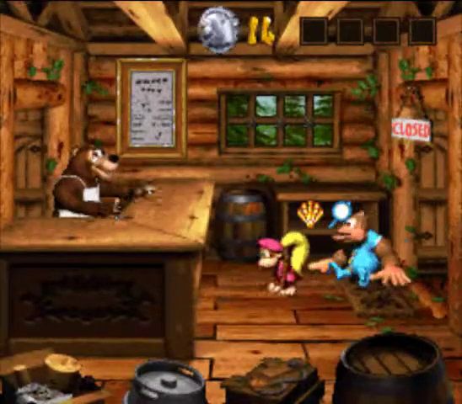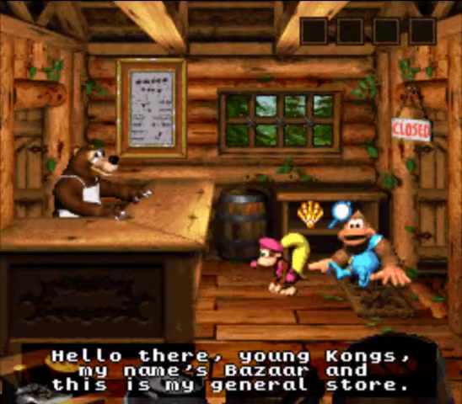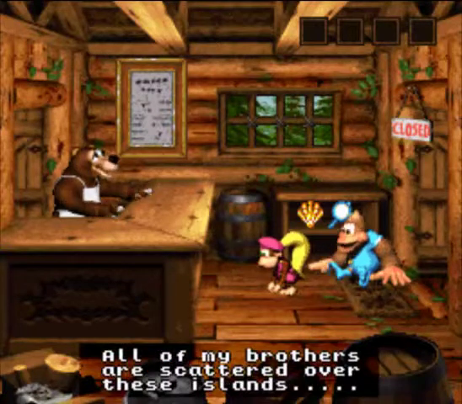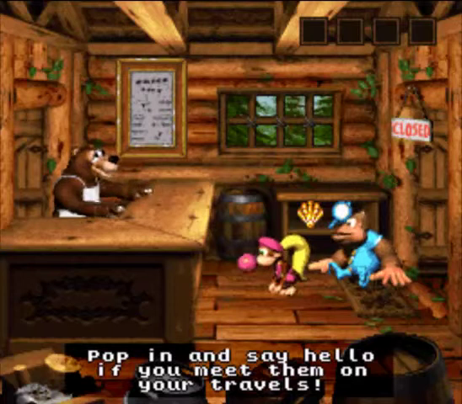Another thing, and hello there, young Kongs. My name's Bazaar, and this is my general store. All of my brothers are scattered over these islands. Pop in and say hello if you meet them on your travels.